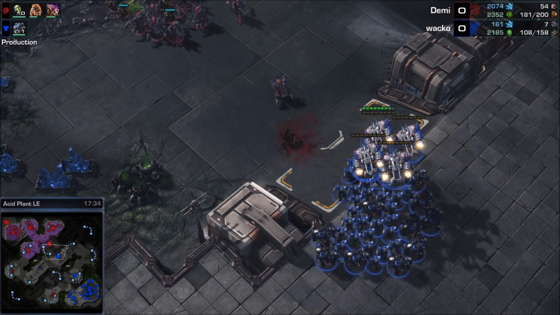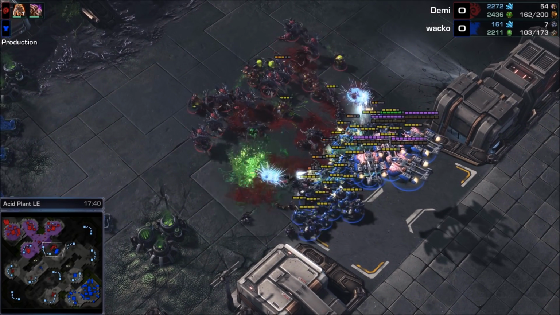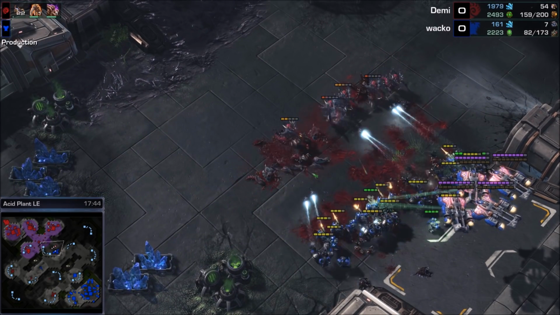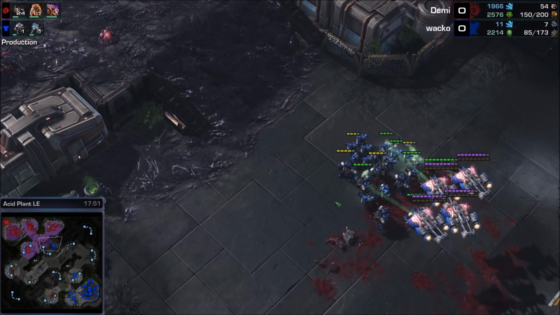So good job making the right decision here, Wacko. Here it is. It's sort of a high ground advantage here. Hydras, Banelings. Is he target firing the Banelings? No, he's not. I don't think he was, but he took some shots anyway. It doesn't matter. Hydras remaining, not enough. Not enough here. Wacko's army is diminished, but not dead yet.